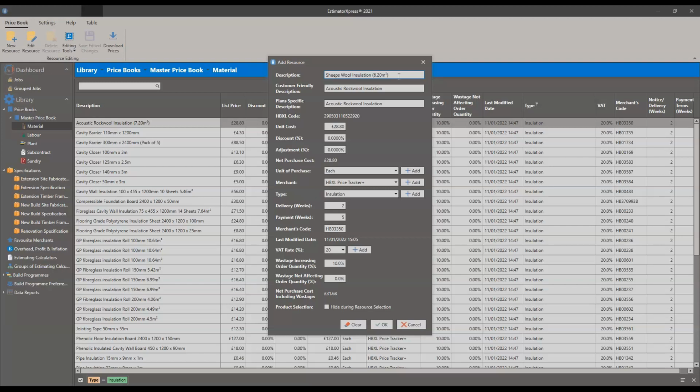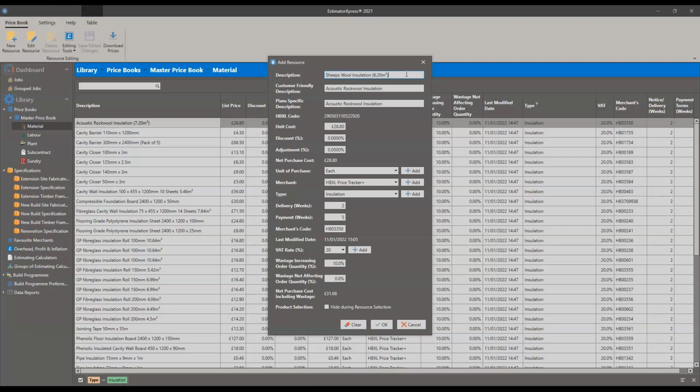There's a little calculator you can click on, and it'll say, I use one roll for, and you scratch your head, how big is this roll? If the size is in the description, you don't have to scratch your head. You go, oh right, I've selected sheep's wool and it covers 6.2, so I use one roll per 6.2 meters square. The software can do the rest of it. So it's just a handy bit of information to have within the description.